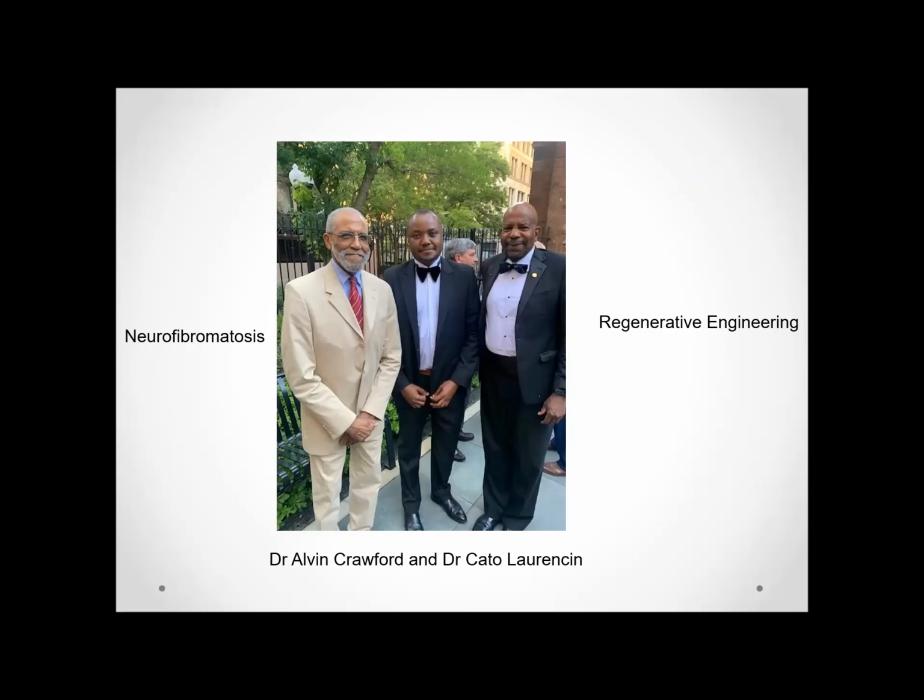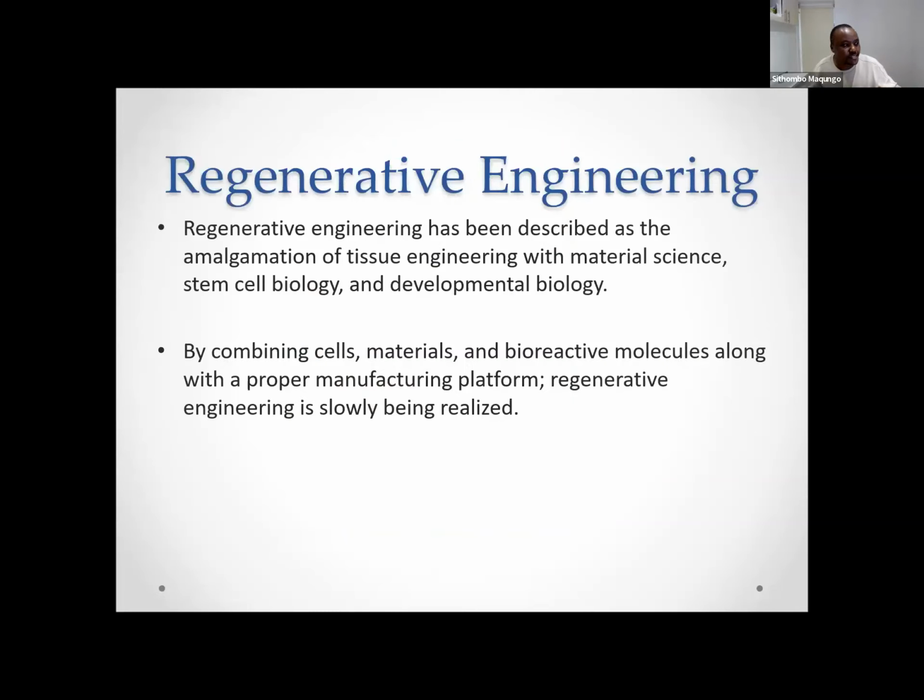Not at all. Okay. So I said it's a whole new field that he invented himself. And basically, it's the amalgamation of tissue engineering with material science, stem cell biology, and developmental biology. So all those things come together to basically form. So you can use it in bone, you can use it in any kind of tissue loss. It can be any kind of tissue.